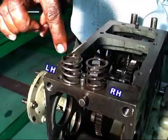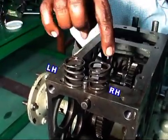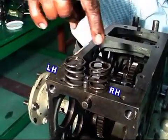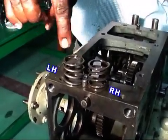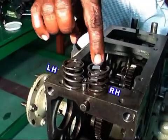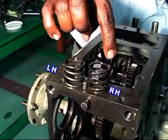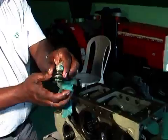Both the LH and RH side clutch springs look alike, but they are different. It can easily be identified: if the spring is turned from top to bottom anti-clockwise, it is known as the left side. If it turned clockwise, you know that the spring is the right side. Then fix both side clutch springs on each side respectively.